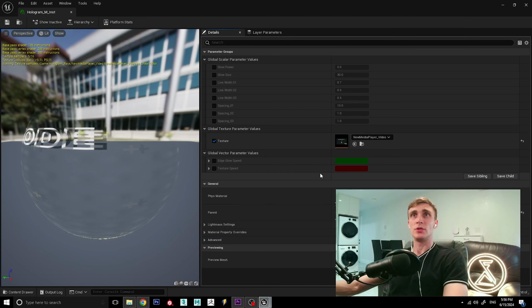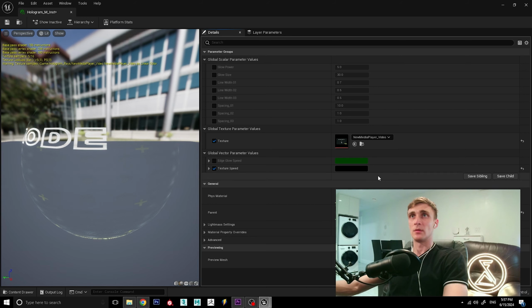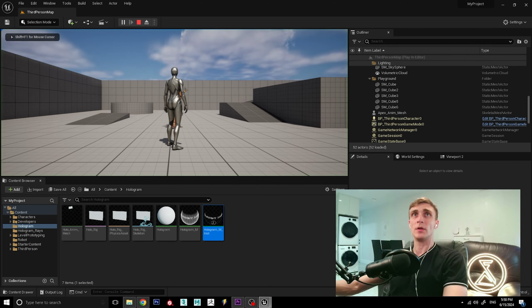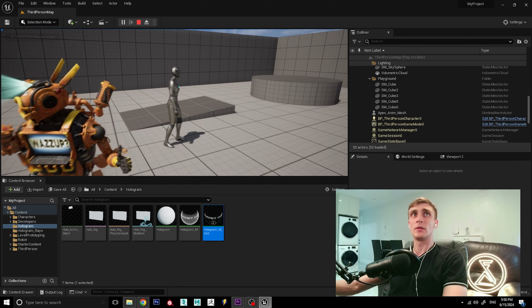And I want to change the speed of my texture. Because that's why my texture was moving slightly to the left. Now I want to try and play how it looks like.